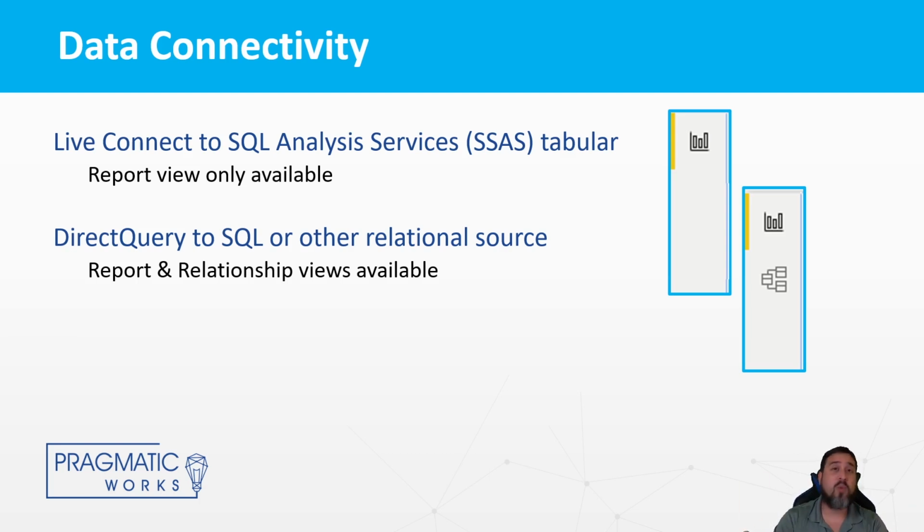If you always want an up-to-date listing of which connections support DirectQuery, the best way is to go right to the Microsoft documentation. If you just search Power BI DirectQuery connections, you literally will get a grid. It brings up every connection, and shows whether it supports DirectQuery with a check mark or not, and whether it supports live connection, check mark or not. So definitely go there for the most up-to-date information. But pretty much, if it's a relational database, it's going to be available to us.